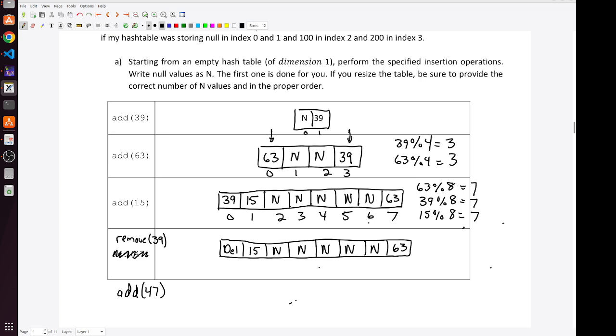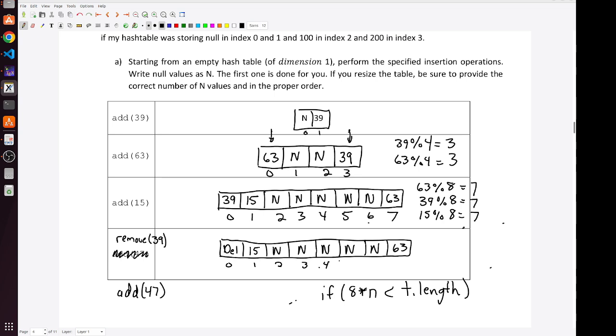The other thing you might want to consider is whether or not to resize. But if we go by the textbook, spoiler alert, you don't have to resize here, but it's worth taking a look at. So if 8 times the number of things that are in my table is less than the length of my table, then I'm going to shrink my table. N, the number of things in my table, is 2. 8 times 2 is 16, and the length of my table is 8.